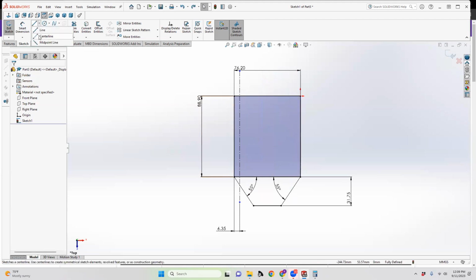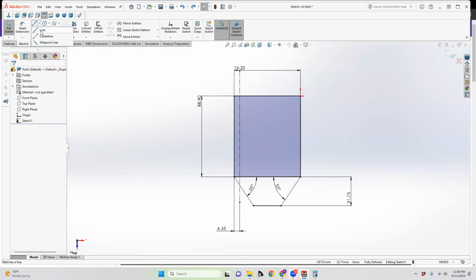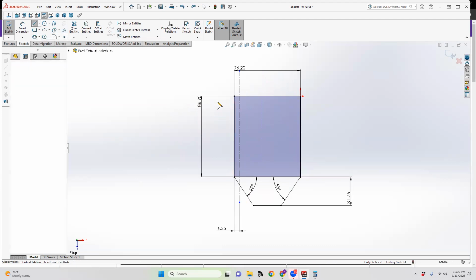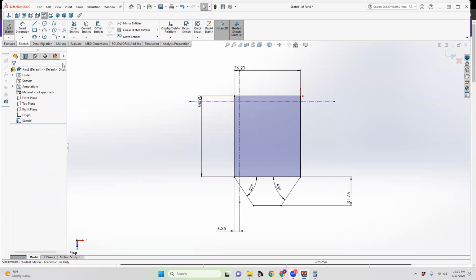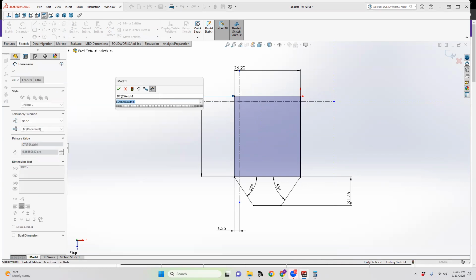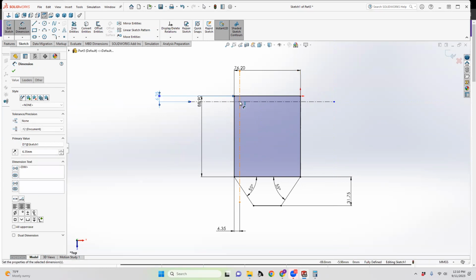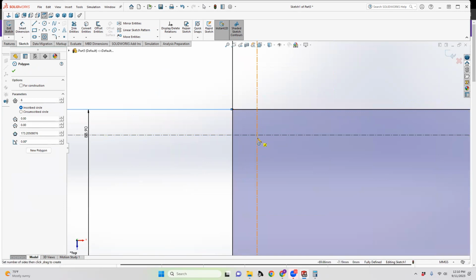We can do another center line here. And a center line is going to give us a reference point that's an intersection, which we can use as the center point for something else. So again, smart dimension, we're going to say, so this would be what's called a 1/4 inch pitch. So 1/4 inch by 1/4 inch. So what we now need is one of these entities at this intersection. Okay. So at the intersection of those lines.